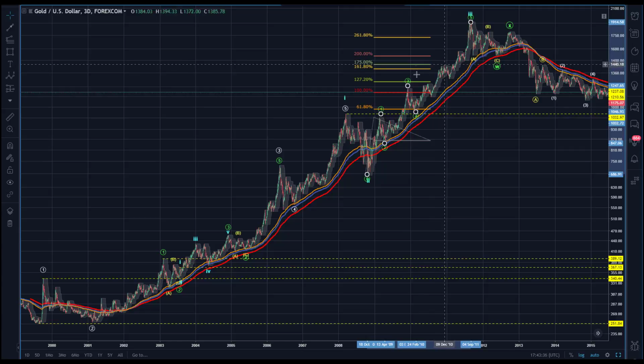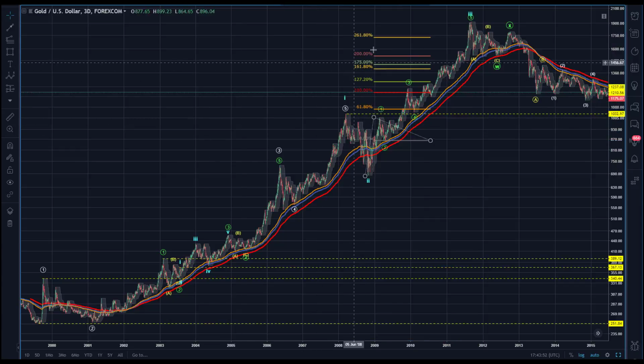Right, here's the high probability zone, so here's the other alternate. So that's possible, right? But I don't like that the retracement's not as deep, so I think this is a better fit. So I think we've got a 3 here, 1, 2, 3, ABC into the 4, and then we go 1, 2, looks like 3, 4, 5. Do we get a diagonal? Nope, we get an impulse to finish it.